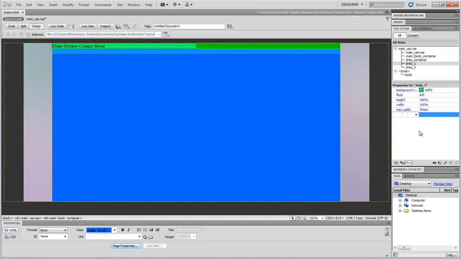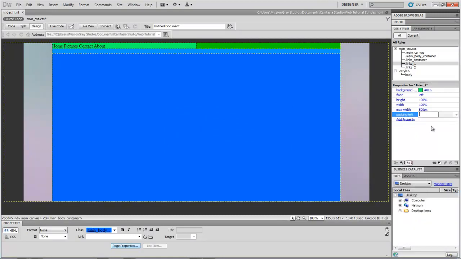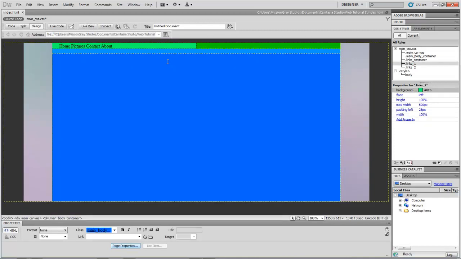And then we can add our padding. Padding left, and in this case we could say 25. And there we go. And now it's not adjusting this. Go to live view, make sure it looks good. It's not like that in that view.